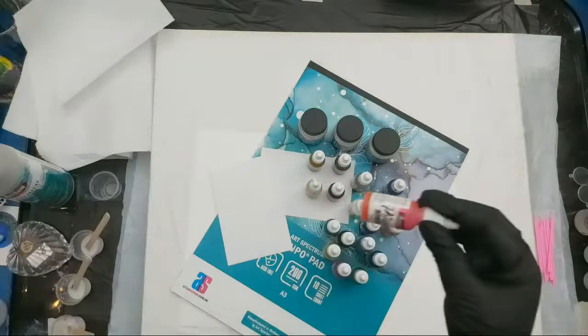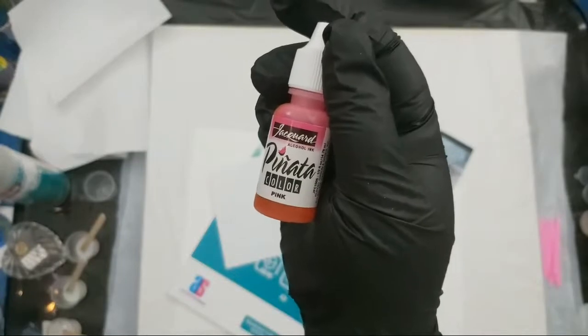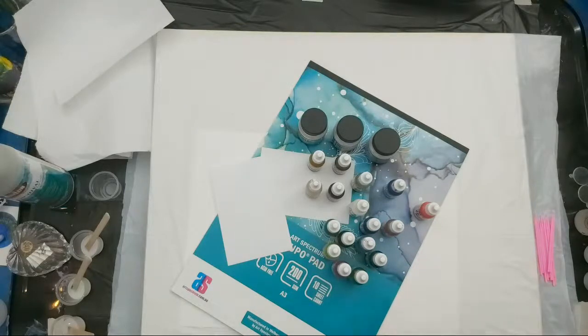But first, I do have a new one. It's pink. So it's the Jacquard Piñata alcohol inks that I've got here. So I haven't used that pink before.